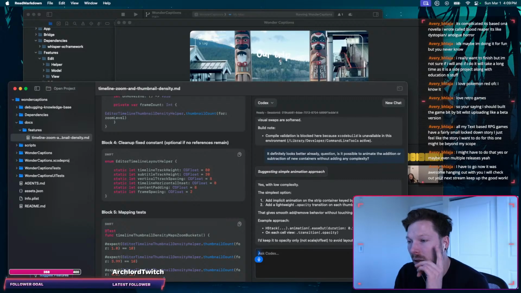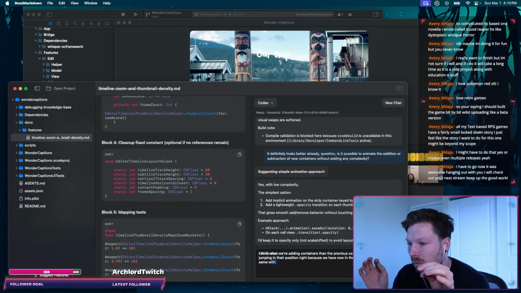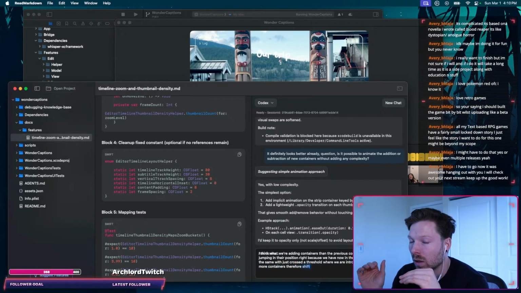I think when we're adding containers, the previous containers are jumping in their position, right? Because we have almost the same width, just crossed a threshold where we are introducing, say, 5 more containers, therefore shifting a lot of previous containers into a different spot abruptly.